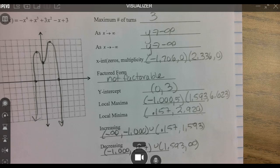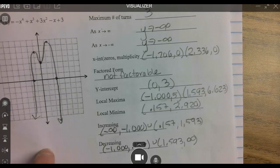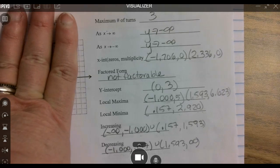Since he just brought up the calculator and no calculator portion, this for me would be complete calculator. And then I put a little note here that said the graph is here if you want to use it, but it will not be graded. So for me, this is not a gradable graph because all I did was copy it off my calculator.